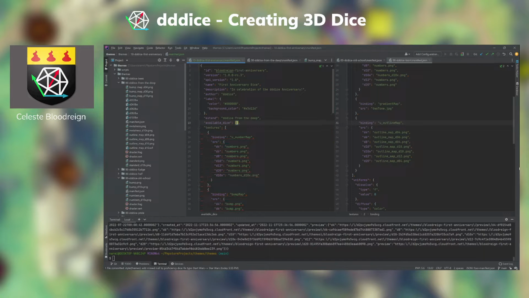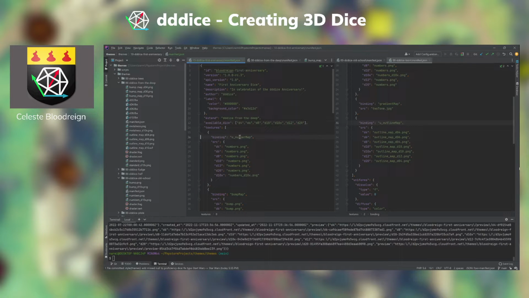The reason we're going to do available dice here is that the from the deep set has a different set of dice. It's not the normal ones. And so if we inherit that, we're not going to have a D20 because those were built for Call of Cthulhu, which uses no D20s, no D12s. So we need a D4, a D6, a D8, a D10, D10X, that's what we call the second part of a D100, D12, and D20.